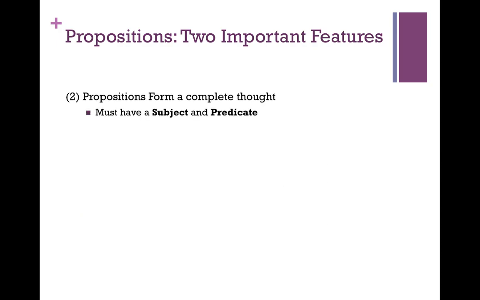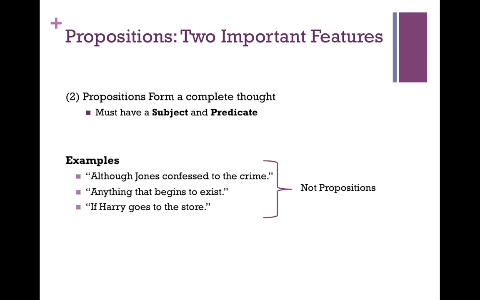Propositions form a complete thought, and this was something I said in the previous lecture. Propositions must have a subject and they must have a predicate. And here are some examples of non-propositions. Something like, although Jones confessed to the crime. All right, well, that seems to be meaningful, but in reality, it's not a complete thought. Although Jones confessed to the crime, it's not expressing a complete thought.